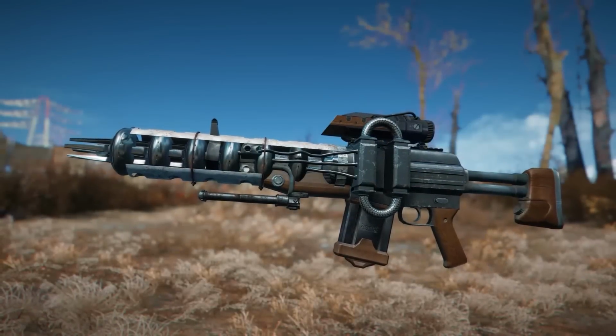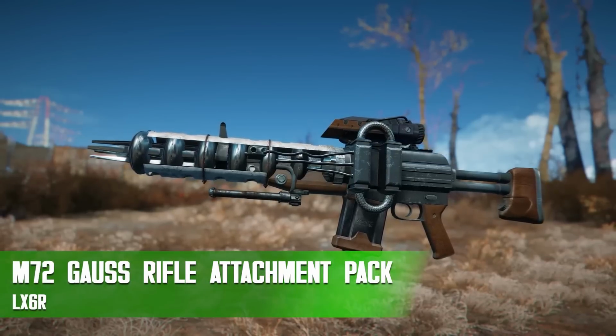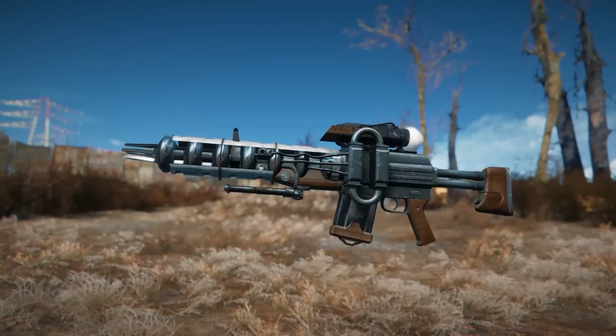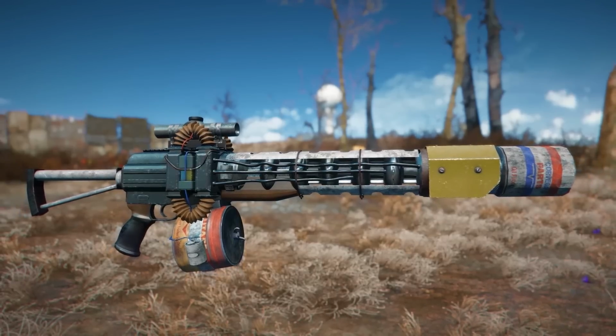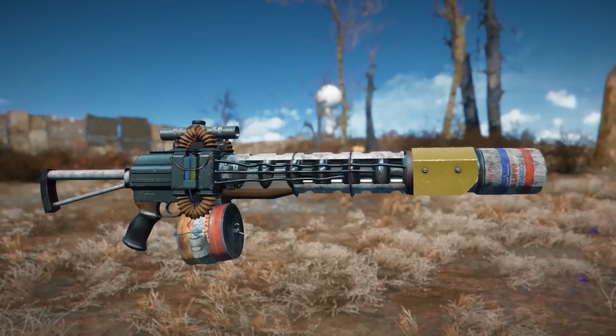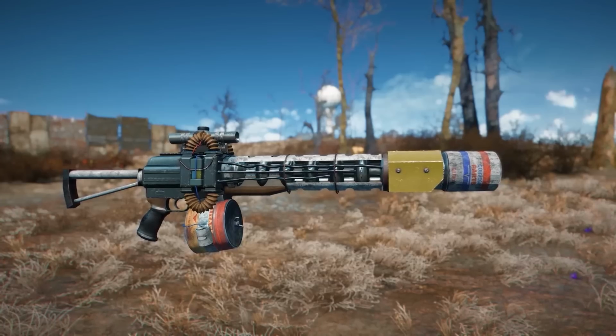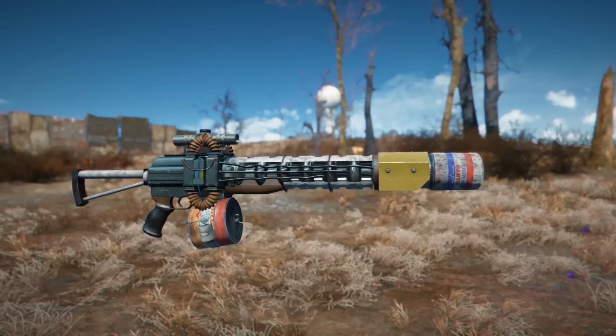Now, the next mod that we're checking out is known as the M72 Gauss Rifle Attachment Pack by LX6R. This is going to take the original M72 Gauss Rifle mod and overhaul it with a ton of new attachments, giving it a complete facelift that makes it into a handful of different weapon variants that you couldn't make previously.